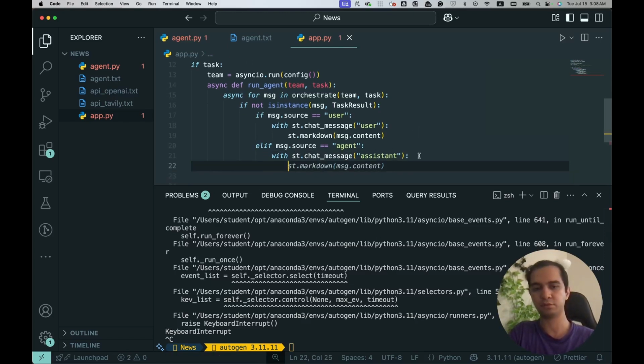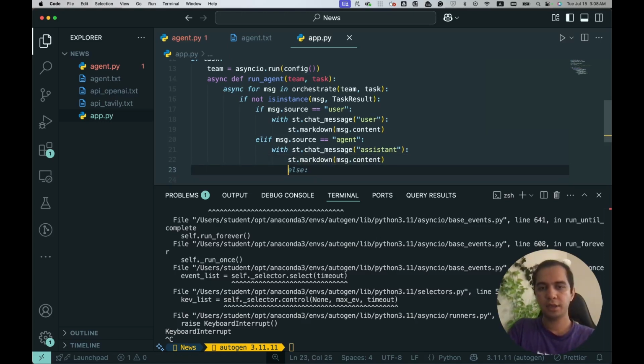This is also predefined in Streamlit, and I'll render the message.content as markdown. And I guess this is fine. So let's just run this coroutine as well.